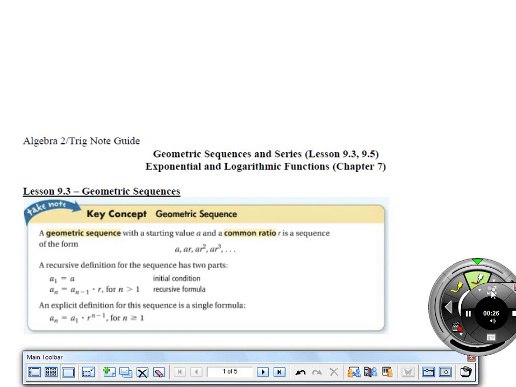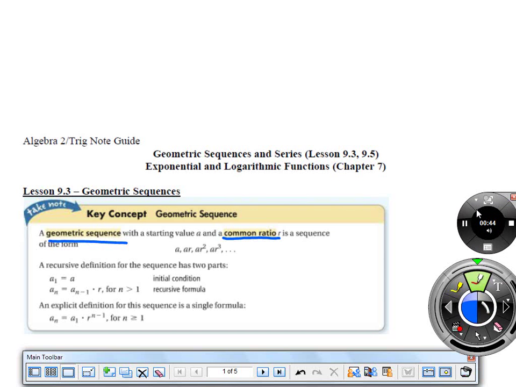With our geometric sequence, there is a common ratio, something that is multiplied or divided, but we usually write it in the form of multiplication, to each term to get to the next. So you'll notice in the example up here that's a little bit generic. It has all the variables in it. A is the first. Notice the next term is A times R, and then A times R squared, because that would be like A times R times another R. And so they're multiplying R, which is what we're going to use to represent the common ratio, times each term to get the next. Okay?